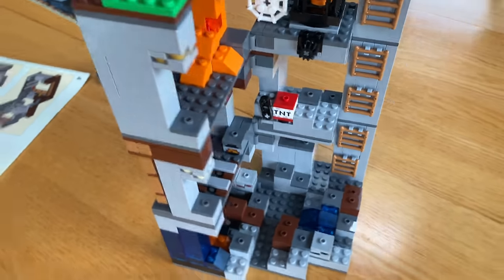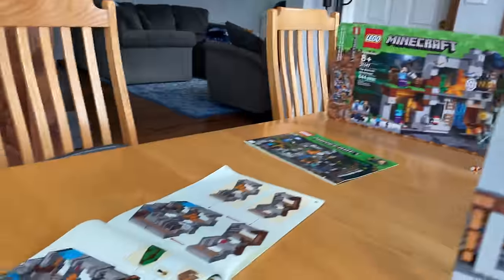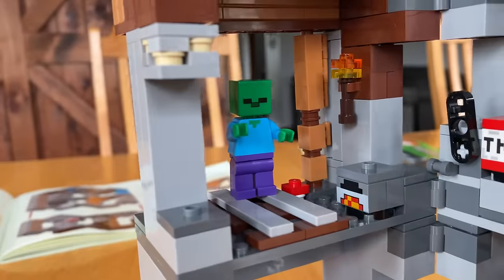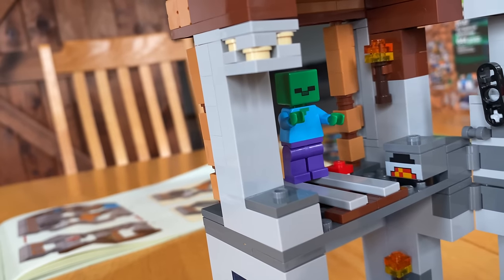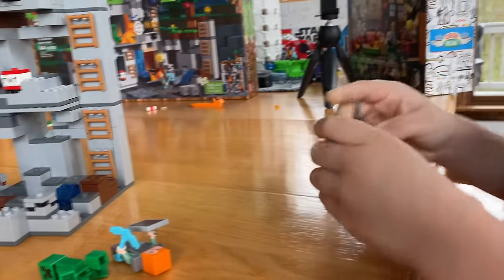Why don't you come over on this side so we can actually see inside here as you decorate it. Yeah, you can just come across the table. Like a little frog coming across? Pretty much. I don't like that level right there. That one scares me. There's a zombie in there. There's a piece of minecart he's walking on. We could continue our minecart track, which would be pretty cool. Yeah, with the creeper mine.